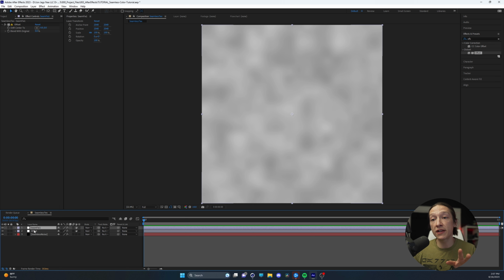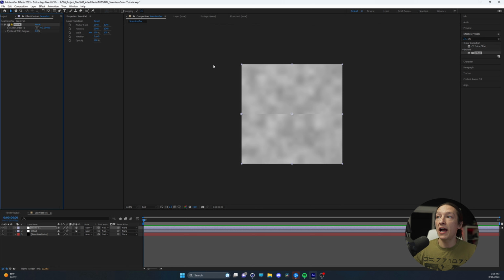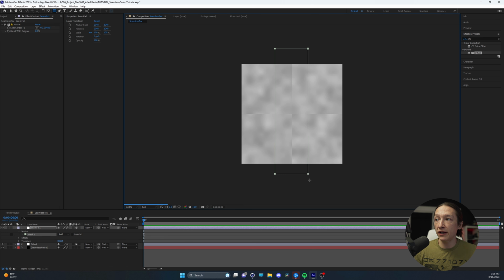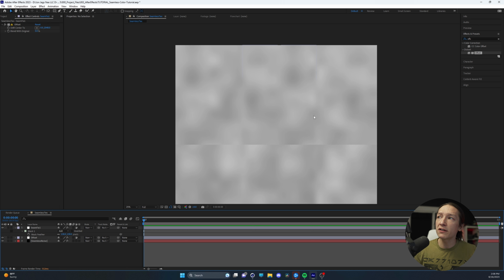And what we're going to do on this first one is reset it, and then set the value on the X property to 0. And then we're going to hit Q on our keyboard and make a mask directly down the middle. And then we're going to hit F on our keyboard and feather that by like 150. Just enough so that we don't get any seamless edges. If you look really closely, there's a little bit there, but you can just increase the feather. And on a 3D object, this seam won't be that noticeable anyways, so I'm not too concerned about that.